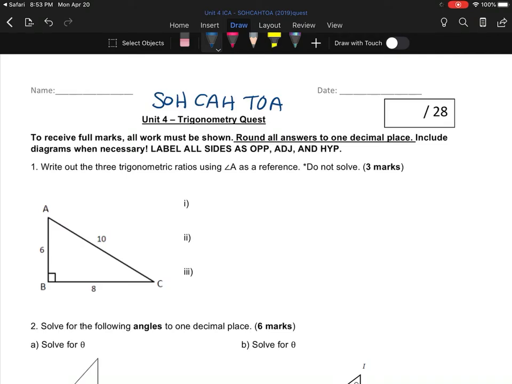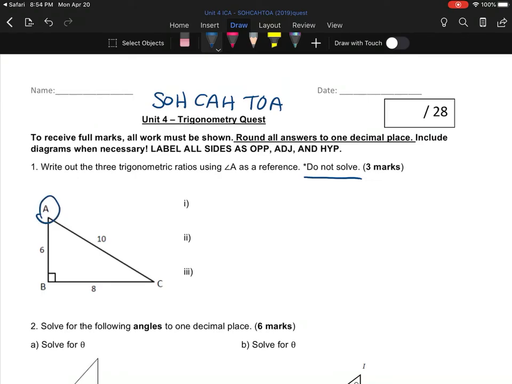if you're using your phone, if you don't have access to a scientific calculator, that's no problem. It'll still work. You just want to make sure that you know what to do and you know how whatever you're going to use, how it works. Okay. So this question you actually don't have to solve.